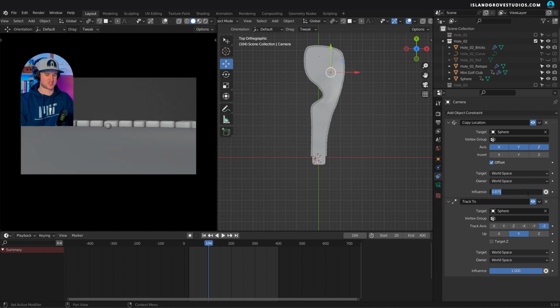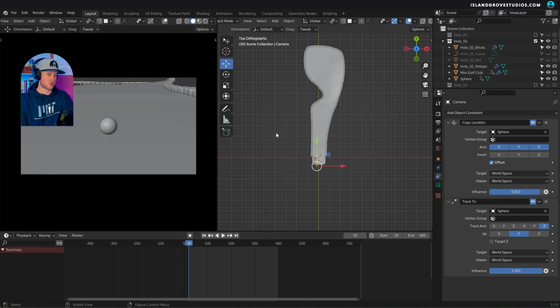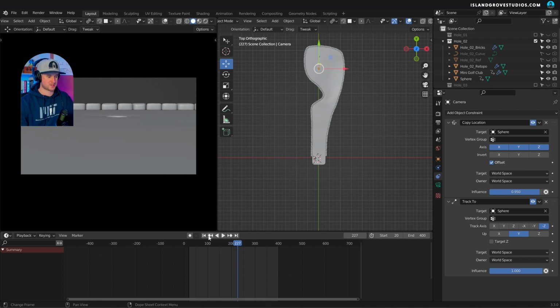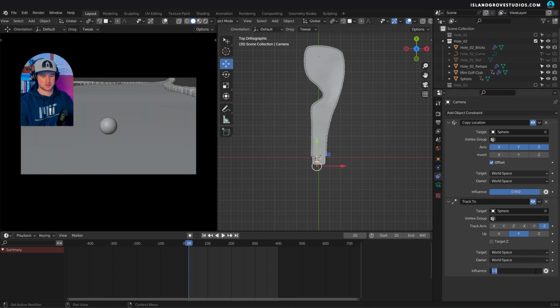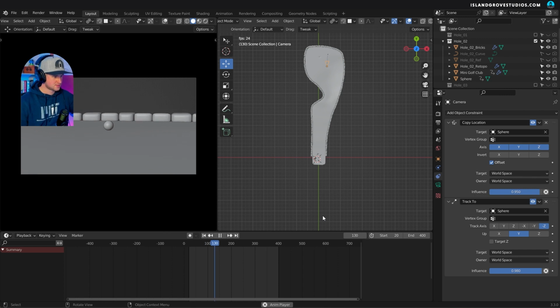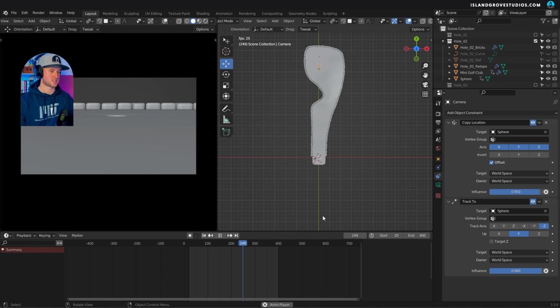But if we take the influence and put it to like 0.95, it'll do most of it, but it'll kind of smooth it a bit. It's not exactly like locked on, but it's still following it. And I can do the same thing. It makes it a little bit more natural. We'll do the same thing for track to. We'll do 0.98, just because that's a little bit more sensitive, I think. Play it, see what happens. It's a little bit more organic, I think, and that's bam! Sweet, awesome.